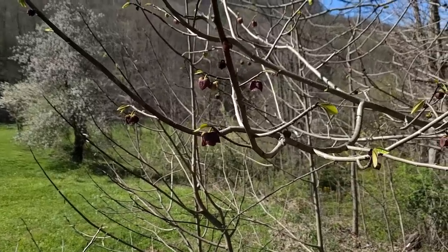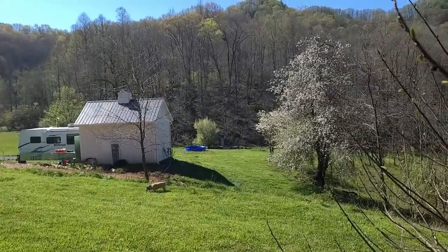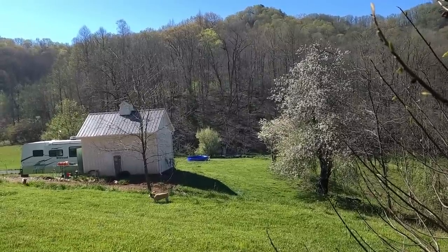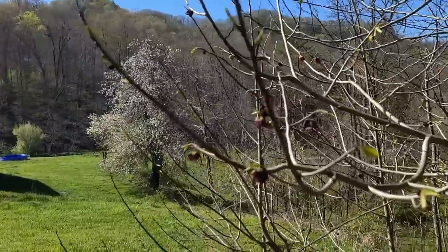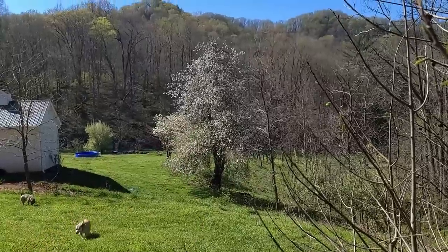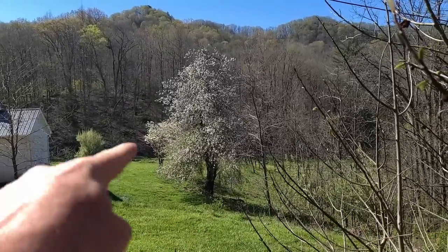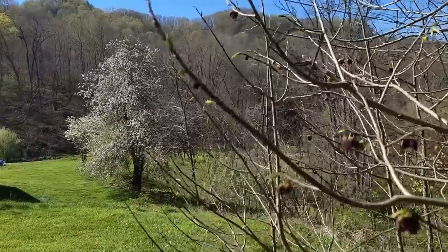All right, guys, there's the shed. Meg is painting it, by the way, because we used barn and fence paint on it, and it was horrible. We're never doing that again. We got good paint. Meg's painting it again. So I'm up over here. The apple tree is right there, and it is in full bloom, and every bee in the world is over there right now. The dogwood is behind it. We got some other fruit trees over there that we put in the ground recently, too.